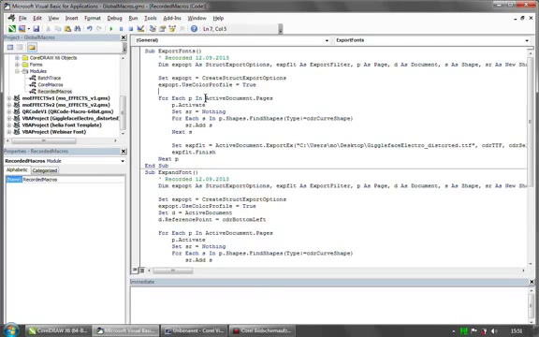This is done by the active document, and this is a sub-object of document. Pages belongs to a document, so this is expressed by a point. Yeah, p is the variable for page.